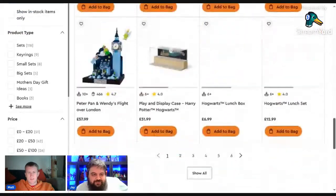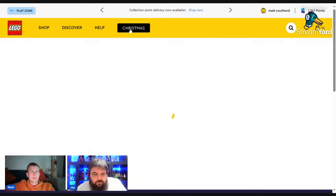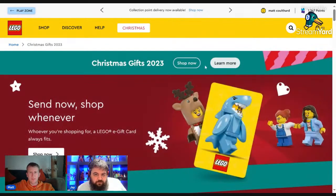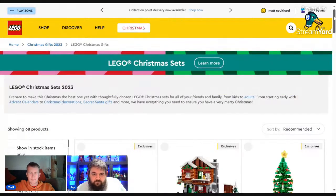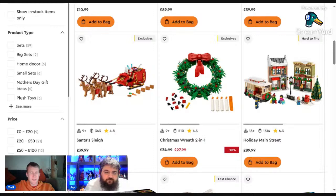Yeah, it's a shame, because I did it for the DC. I found all the old DC images once, and I was like, oh wow, they used to sell this, and this. They don't make it that easy anymore, which is a little bit of a shame. But it is what it is. It keeps it interesting. It's just Lego for you. It's just hard to keep up with a website, that's all. But no, I haven't seen any other bits and pieces relating to Lord of the Rings. So no, I don't know.